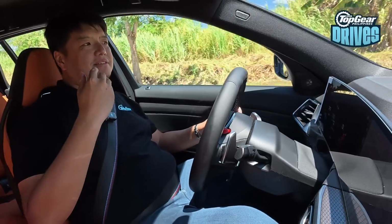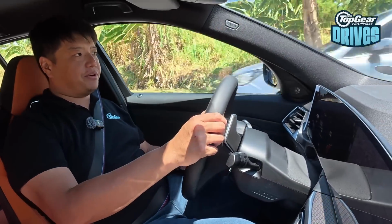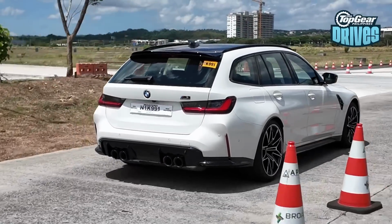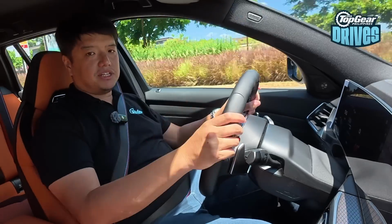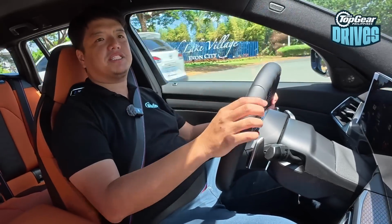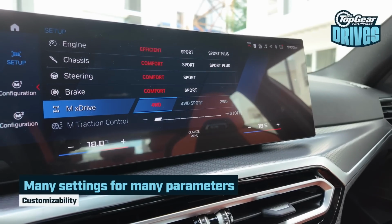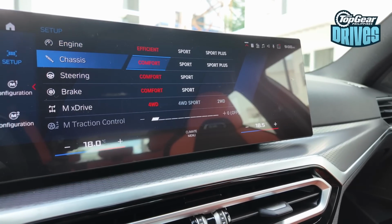So it's nice because it's supposed to be a practical car. It is a wagon after all. You have normal driving when you need it, and absolutely cruise missile performance when you want it. The essence of this car is its duality and its absolute customizability. Yes, you can customize this car to almost anything you want. Because when you think sports car, you don't think, hey, I want to take my family along and the luggage and go out of town, but this car can.